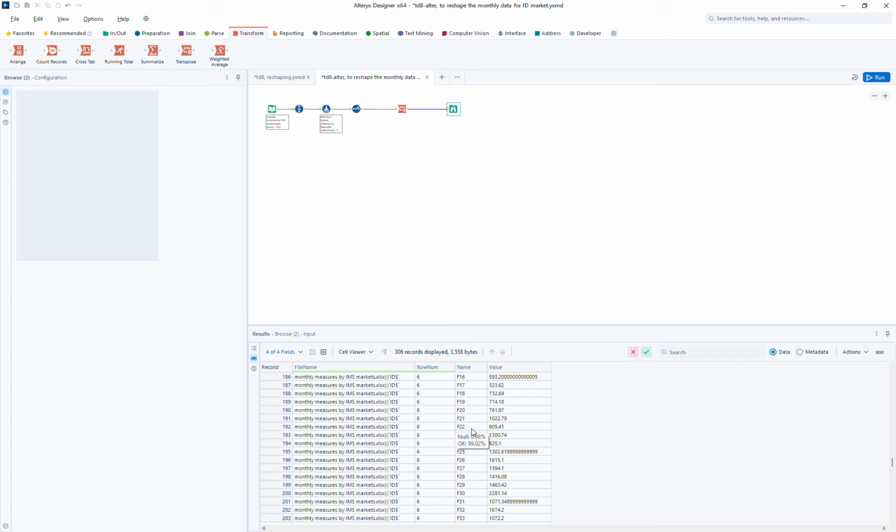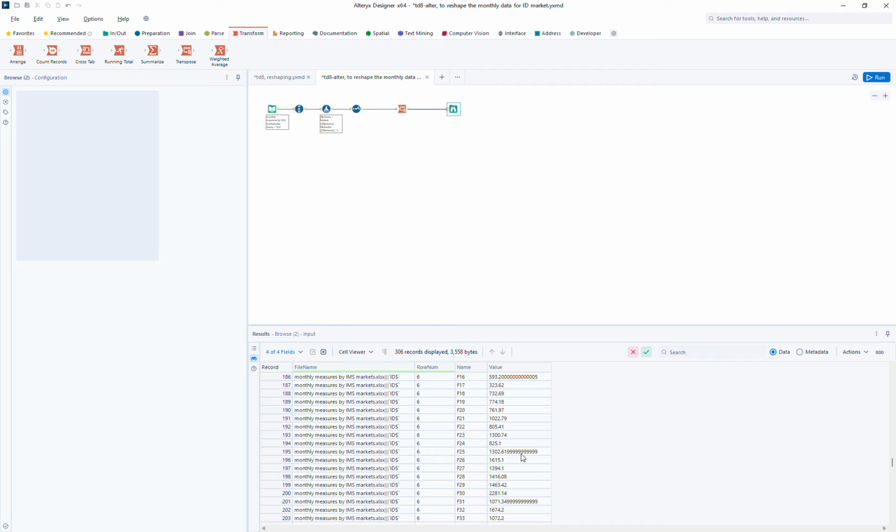For example, in row 6 and column 22, the value will be 805. That's how it works. Now all the markets will have the same structure, just 4 columns: the file name, the row number, the column number, and the value.